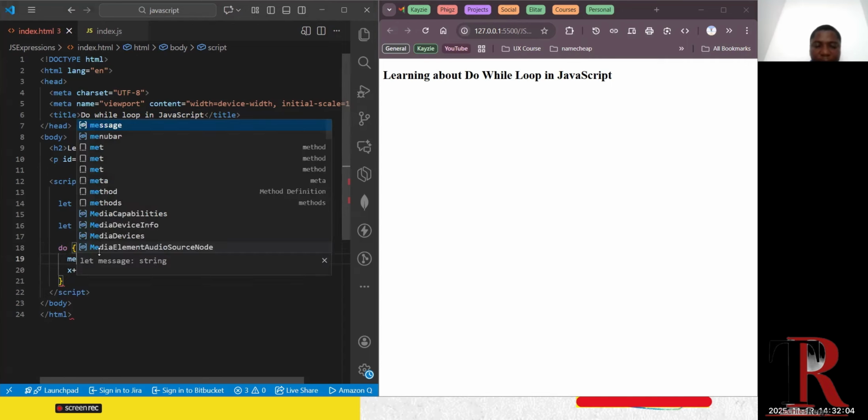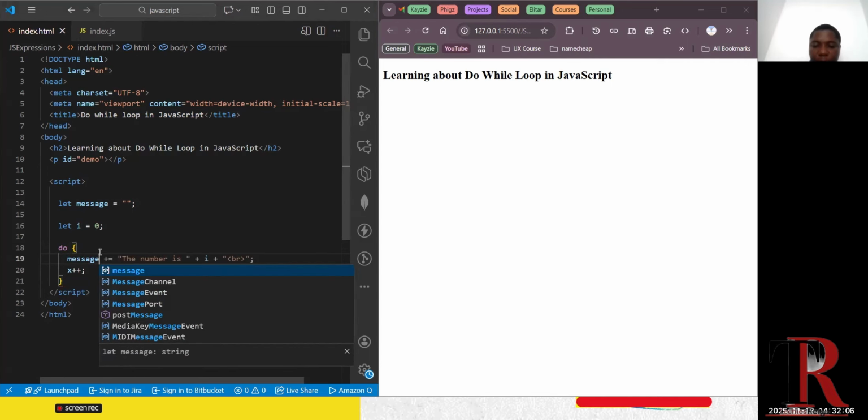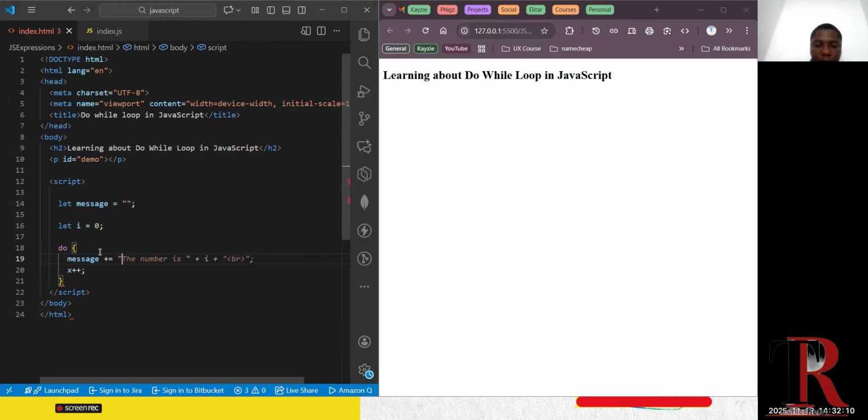I said, okay, message plus equals the number is, then a space. And then I can add it with the value that I'm getting from i and a break tag so that everything can be on a single line. So I will do that and close it.